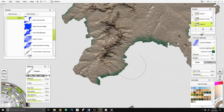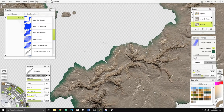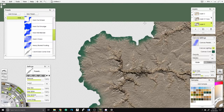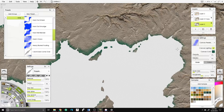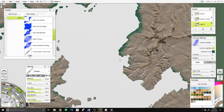So drop your fall off, and I'm just going to go around the coastlines here. I'm going to stay about 3/4 of the way off the coastlines, and I'm just going to be coming up here, and you can see as I followed the lines of the world, it is creating some really awesome contours and some really awesome erosion lines. Again, if I'm in a place where it doesn't have much erosion, I won't get these. Like right here where there's going to be that swamp, there's going to be a lot of erosion, and I definitely want to show that. Down here, not so much.